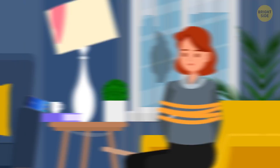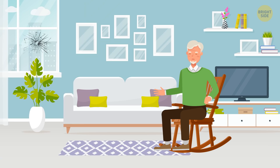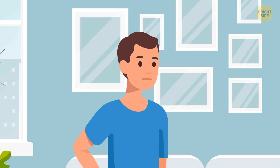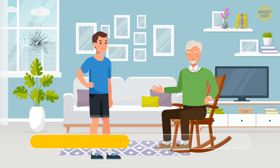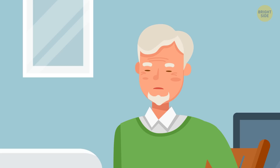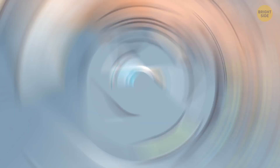An elderly man had poor vision. He lived with his son, Mark, because he needed assistance. One day, the man was resting in his armchair while his son was preparing dinner. Suddenly, Mark heard glass shatter. He ran into the room and asked what had happened — the window was broken. His father told him that some dark-eyed, dark-haired young guy had thrown a stone into the window and then run away. Mark didn't believe his father. Why? The man had poor vision — he couldn't see the boy, and of course he couldn't figure out the color of his hair and eyes.